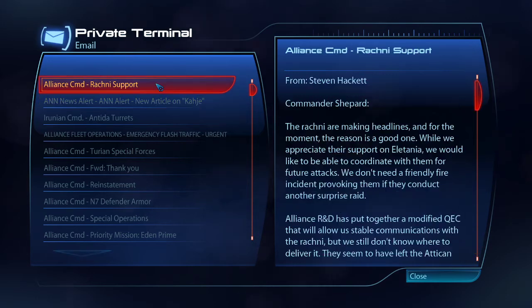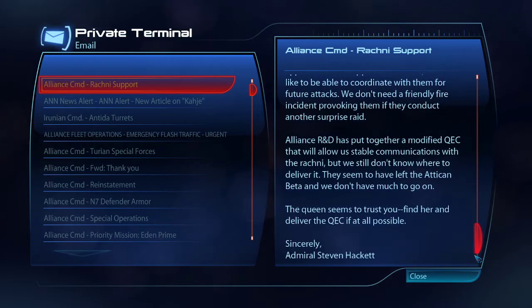Alliance Command, Arachni support. From Hackett, Commander Shepard. Arachni are making headlines, and for the moment, the reason is a good one. While we appreciate their support on Elatina, we would like to be able to coordinate with them for future attacks. We don't need a friendly fire incident provoking them if they conduct another surprise raid. Alliance R&D has put together a modified QEC that will allow us stable communications with the Arachni, but we still don't know where to deliver it. They seem to have left the Attican Beta, and we don't have much to go on. The Queen seems to trust you. Find her and deliver the QEC if at all possible.